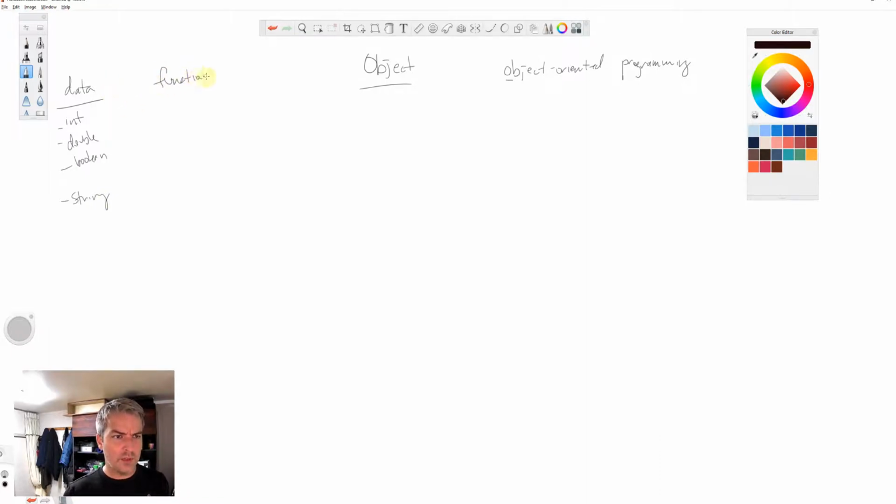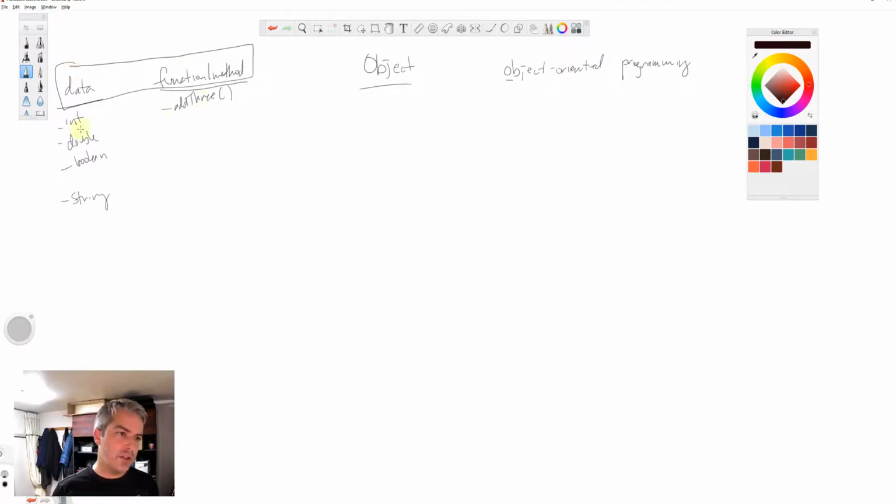And we've also dealt with functions or methods. We have used methods that are already available, and we've made our own methods. We've done simple things like add 3, which was a method from an exercise, or drawing a triangle or drawing a square. Any of those things are methods and functions that we've created. The goal of an object is to combine these two ideas into one. So instead of having data and functions be two separate things, we're going to combine them into one.